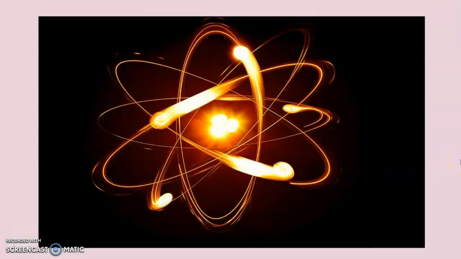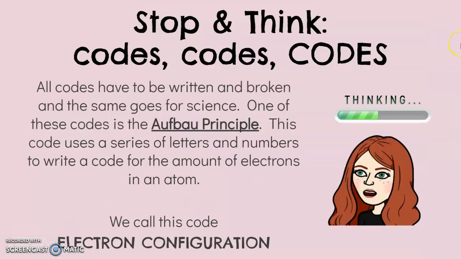Okay, and then this is just an image and a depiction of what an atom looks like as a 3D model. So this would be an image of the quantum mechanical model. Okay, so what is the meaning of this? What is the application of this? Because this is a lot of information about 3D orbitals and where these electrons in the electron cloud are moving. Well, the application for you, so what you have to be able to do is determine the electron configuration for each element. Okay, so I should be able to give you an element and you can give me the electron configuration, which is what we're going to do now.